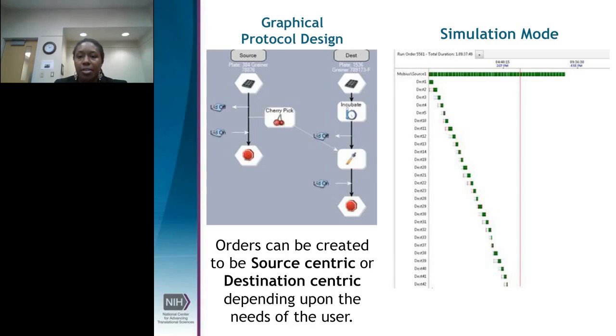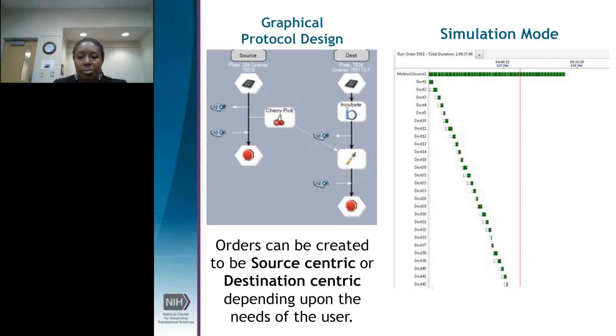The other thing that's great about this is that it has simulation mode. So if you're planning a new experiment and you're not exactly sure how long it's going to take to plate, exactly how long each of the destinations is going to take to finish, this format is really great because you can run it in simulation mode. There is a time bar at the top of this, as you can see, and it will tell you, if you started at this time, your experiment should be finished, all the spotting or the plating of the compounds, at approximately this time.